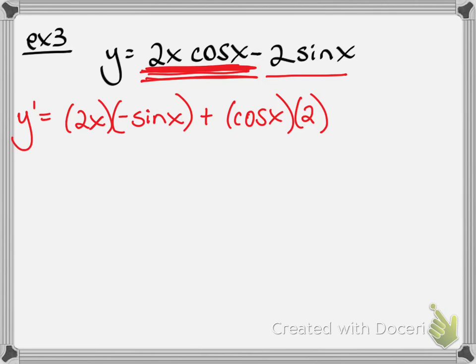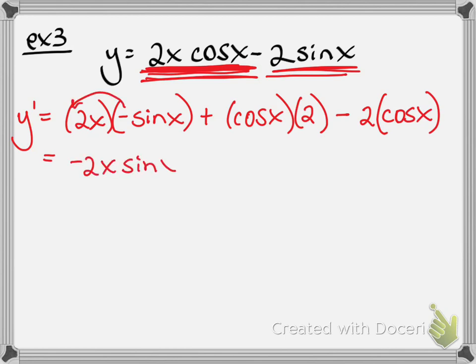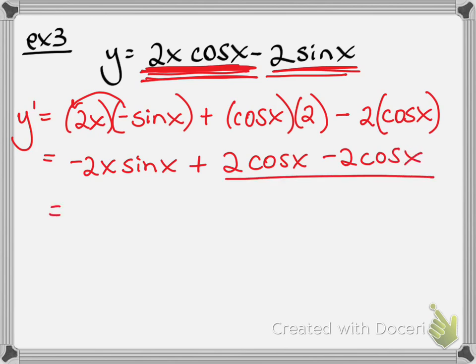Now we're ready to do minus, and let's do the derivative of this term. So it's 2, which is just a constant, times the derivative of sine, which is cosine. Then we'll just clean it up a little, like we'll put that negative in front here, drop the parentheses and bring the 2 in front here. Oh, look at that. I didn't even notice. Those cancel. So it's just negative 2x times the sine of x. All right, so now you get to try product rule on your own.